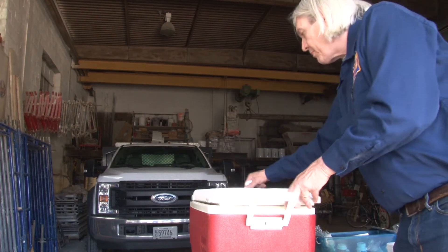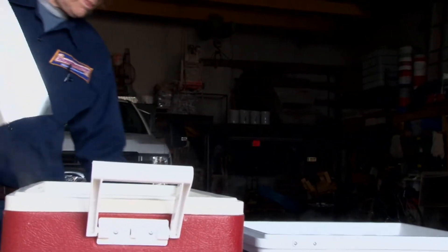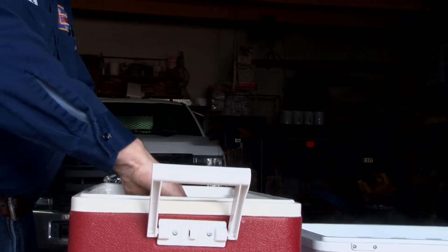Our mash tun cover goes on here. The mashing process takes about an hour and 15 minutes, converting starches into sugar. The sugar dissolves in the liquid and becomes wort — a sweet, delicious liquid. We'll drain that out, filter the grain, and drain it into our brew pot. Then we'll boil for about an hour, adding hops at different times for bitterness and flavor. We also have invert sugar, which is unique to Belgian beers. After boiling, we'll chill it, put it in a sanitized six-and-a-half gallon carboy, add yeast, and we're done. We're putting a piece of aluminum foil over the grain to help spread the water so it doesn't go through one particular area.